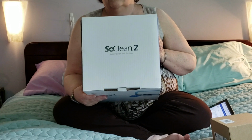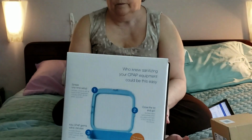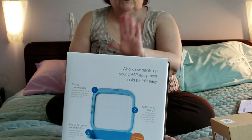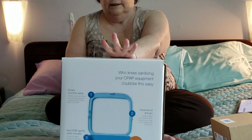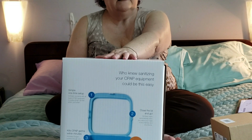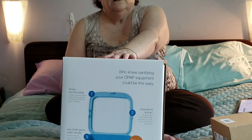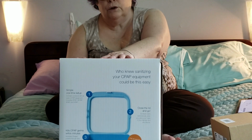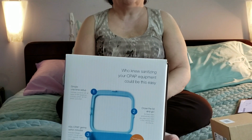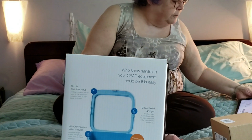SoClean 2 that is for sanitizing CPAP and APAP or BiPAP or whatever you might be on. I've had it for a while. I was able to get an adapter for my old machine for free, but then I never used this because I stopped using the humidifier on my old machine, and I'm back to using my humidifier. So I had to pay a little bit.